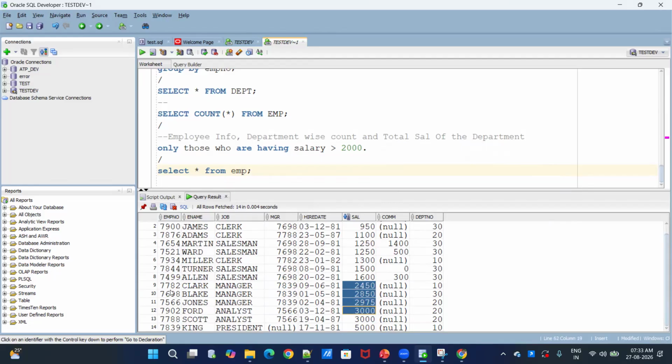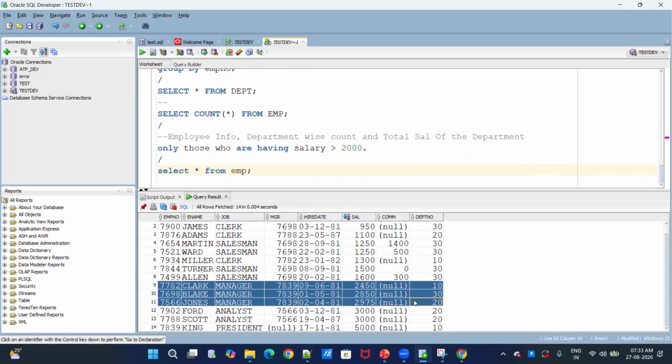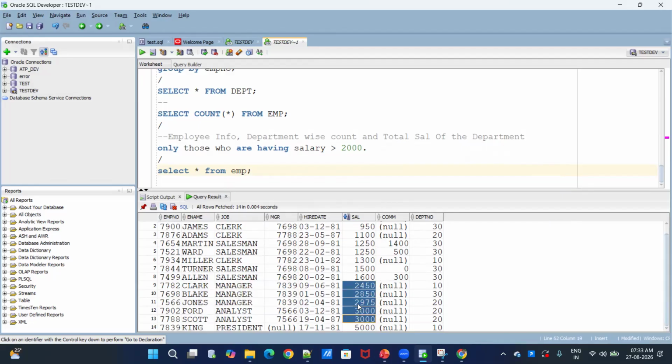So the condition is to consider only these 4 records. Internally I'm asking to exclude the other records, those having less than 2000 salary. So how to add that condition?